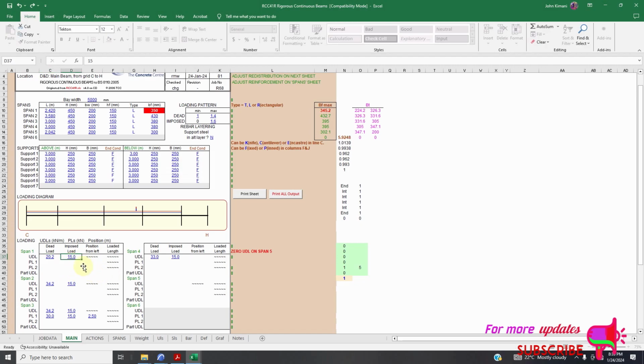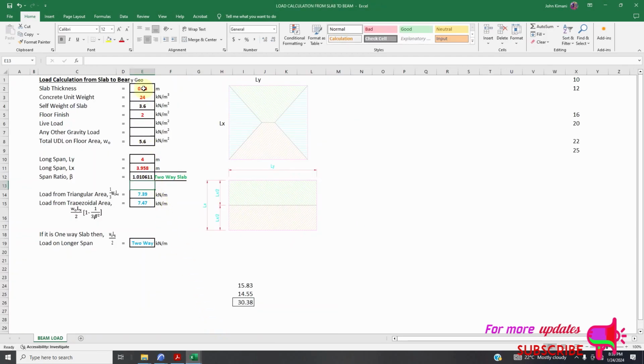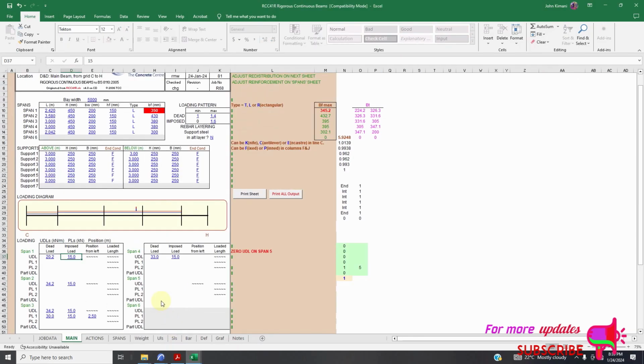And then our live load will be about, if we go to this one, just need to delete the thickness. Then we just need the live load. So the live load will be about 6. Let's remove this one. So we find that our live load will be about 8. So I'll just use 8. So I'll fill in 8 here.